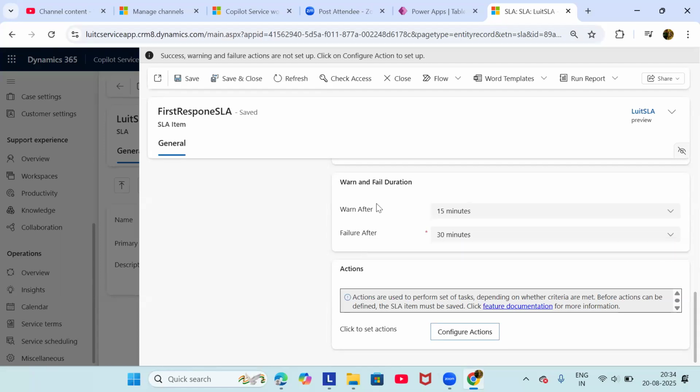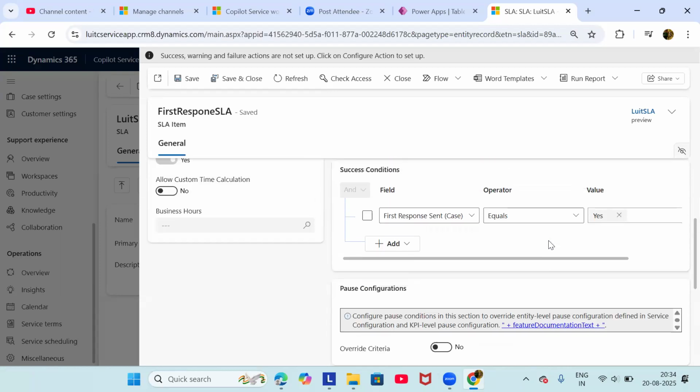Based on these three statuses, we can create a flow: at warning time we can send a reminder email to the agent, and at failure time we can send an escalation email to the manager of this agent, saying that this agent didn't send their first response within 30 minutes. Such configuration we can do in this configure action section.